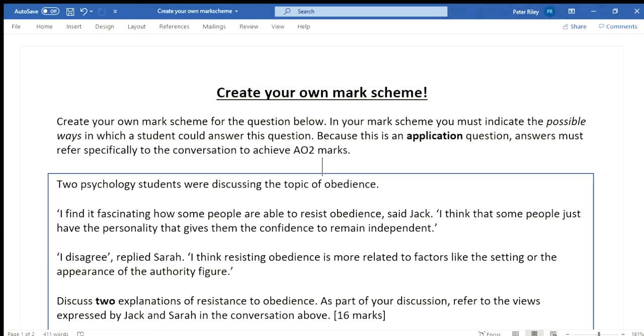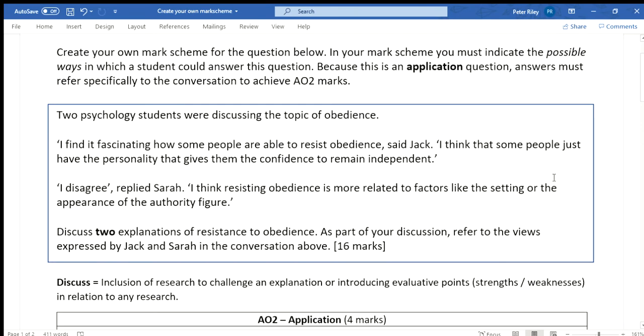Hi Year 12, I just thought I'd create a very short video just to explain what I'd like you to do with this activity when you're creating your own mark scheme. Creating your own mark scheme is effectively creating a really detailed essay plan. However, there's more focus on the assessment objectives. So actually, even though it appears more difficult, you're just creating a plan and thinking about where you will score or potentially score marks when you're actually writing this essay question.